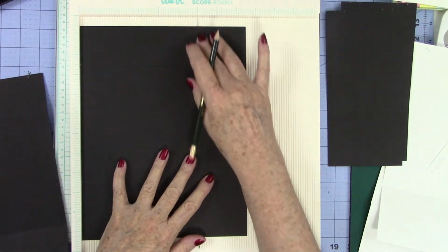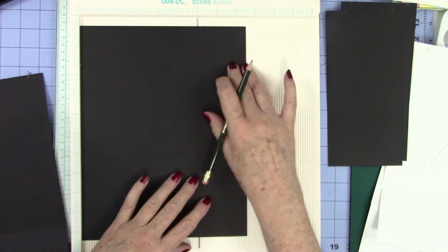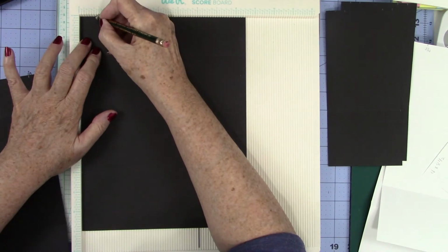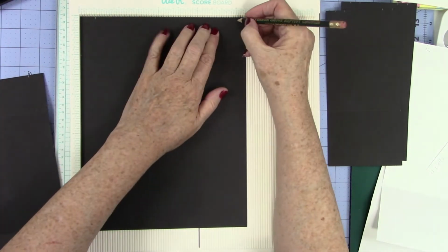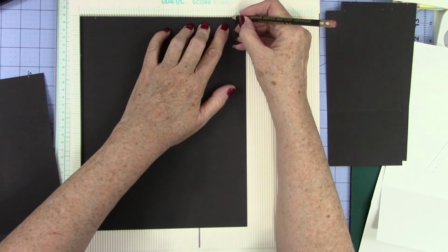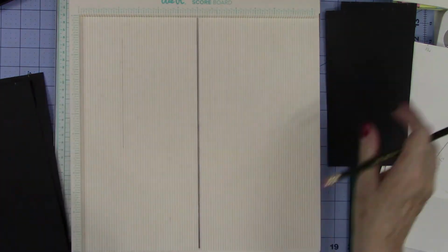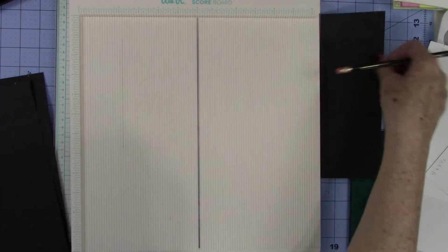Make sure that your 2 inch score mark is to the top, and 3/4 and 7 3/4. Just like that. Okay, so now we have all of our pieces marked.